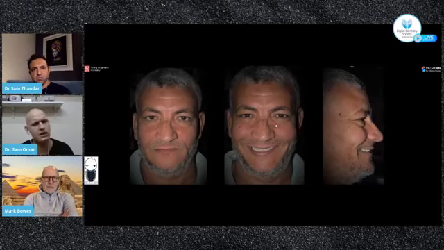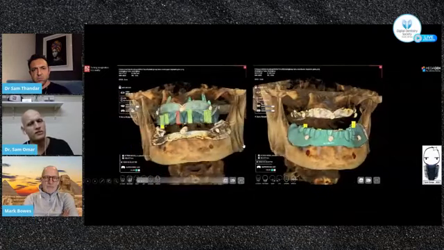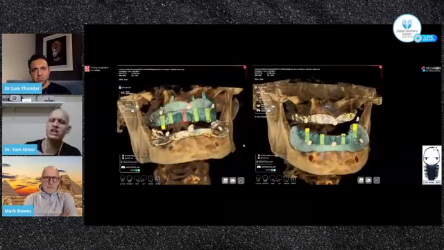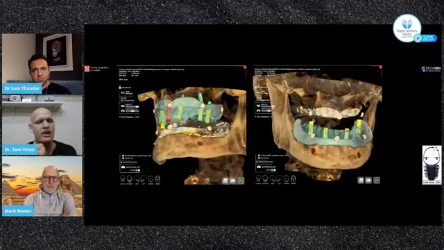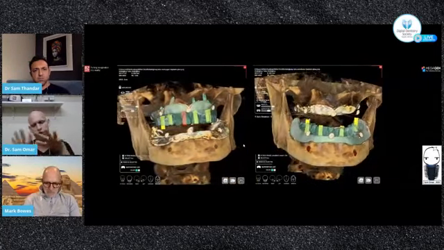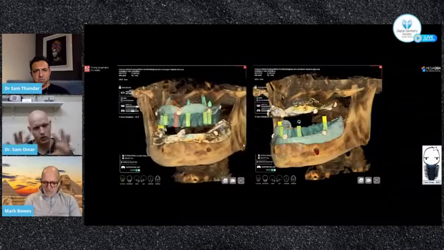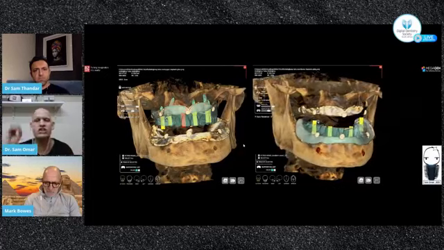treatment, which is basically placing the implants. Now that I have all the information from the denture, I can now plan the implant positions based on the positions of the teeth in that new denture. And by the way, I don't need to take another scan. As long as all the data are in the proper position, as far as X, Y, Z positioning or the coordinates of the files, I could just input the data in and I'm good to go.